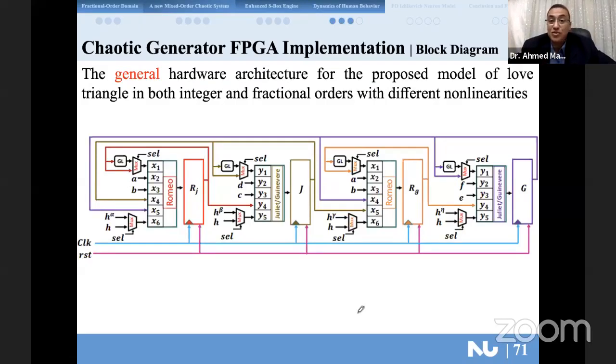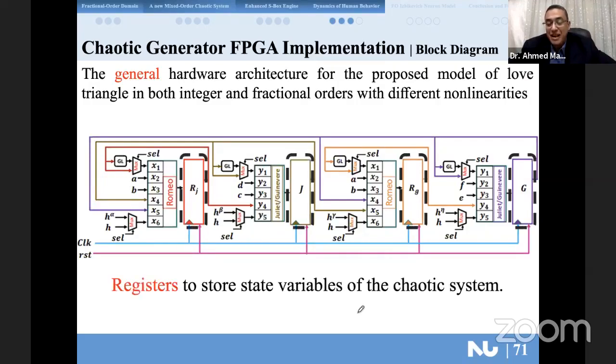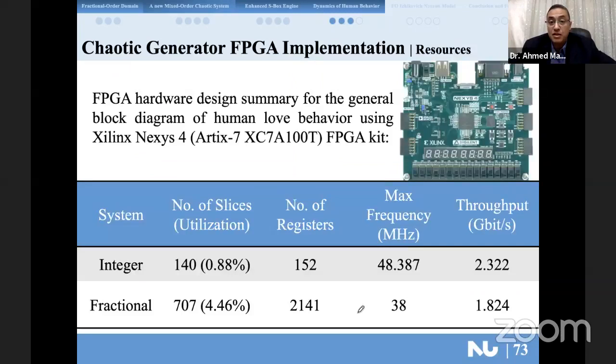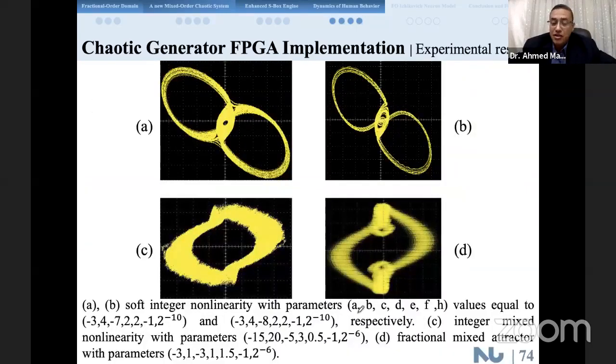So we implemented those relations, Romeo, Juliet, and Jennifer, and the other parameters, and we designed that on FPGA. We built these blocks in one of the tools existing inside the FPGA kits, Artix-7. This is not a real simulation. This is a realization inside the lab, taken from the oscilloscope after the implementation of the relation. If we compare this with the simulated blocks for the soft and hard cases, you will see a typical similarity with a little bit of error shifting. This error shifting is not very high because we increased the resolution.